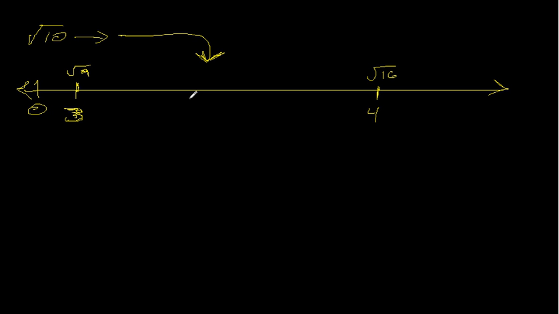Johnny, take a look here. What 2 consecutive numbers am I dealing with as the roots of the square root of 9 and the square root of 16? 3 and 4. So the square root of 10 has got to be between 3 and 4. Since the square root of 9 is a perfect square, which becomes 3, and the square root of 16 is a perfect square, which becomes 4, there's no integer between 3 and 4 that makes a perfect square. Therefore, the square root of 10 is not a perfect square.